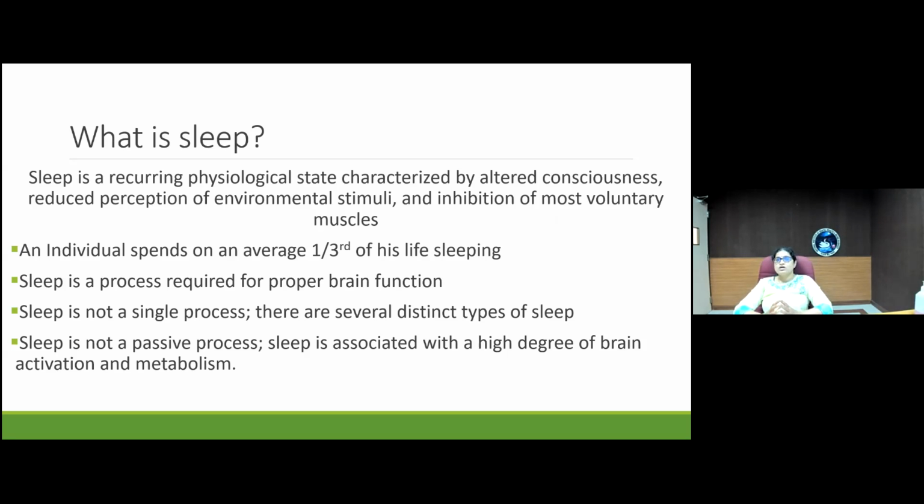That is, the person responds very little to outside stimuli, is semi-conscious or unconscious, and his muscles are totally rested and do not show any voluntary movement. On an average, an individual spends about one third of his life sleeping, and sleep is required for proper brain function. Sleep is not a single process; there are several distinct types of sleep, and multiple processes go on during sleep. Sleep is not a passive process; a high degree of brain activation and metabolism occurs during sleep.